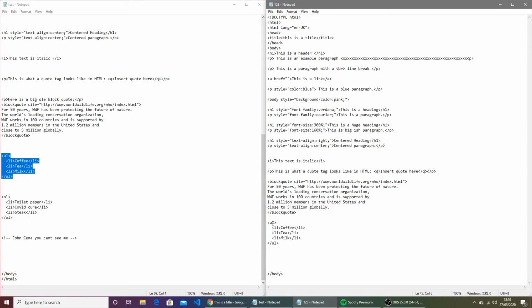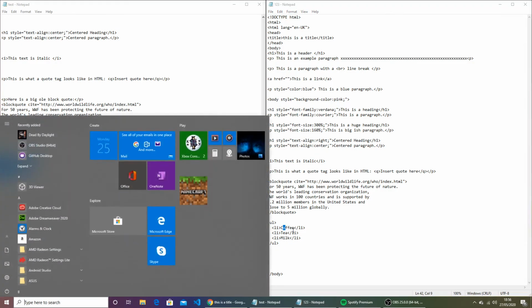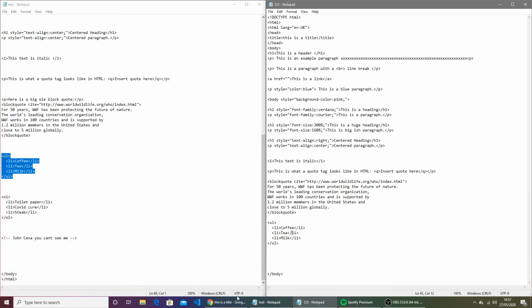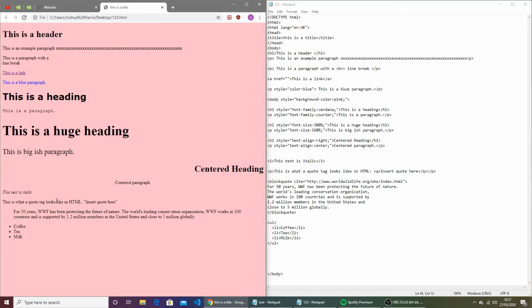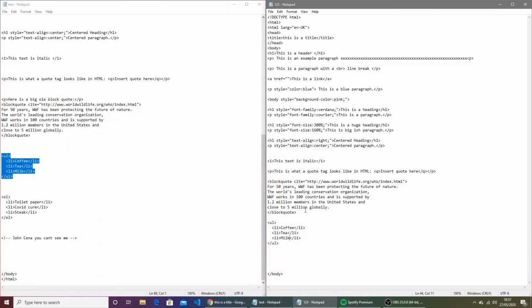So you start off with a UL tag, and you come down and put LI tags. LI as in list, if that's easy to remember, and you go to the next line for each one. Don't forget to close the tags, and you end it with a closing UL tag. So if I save that, refresh this, there we go. It's now there. Again, you can style it if you want with a style tag, as you have done previously.